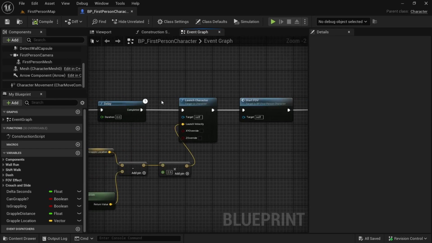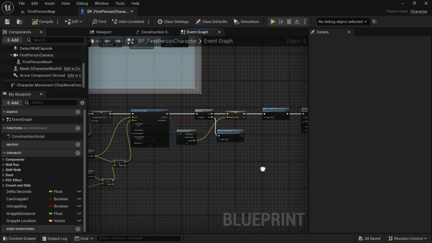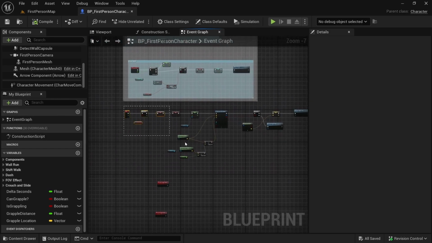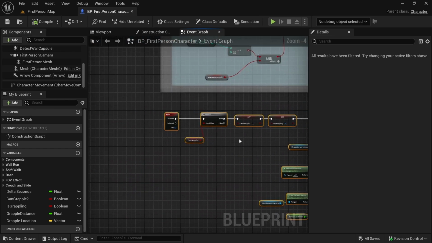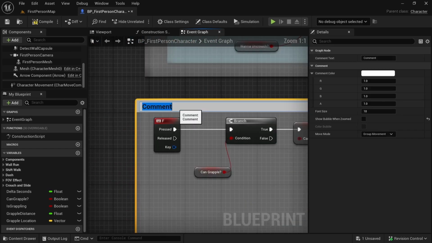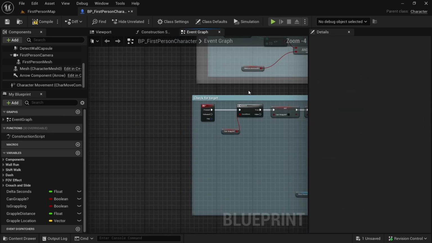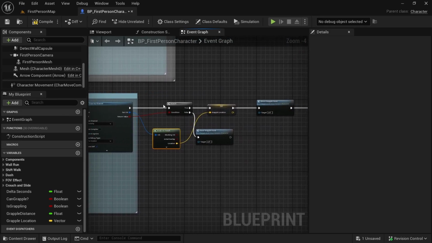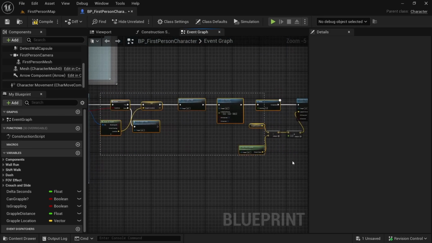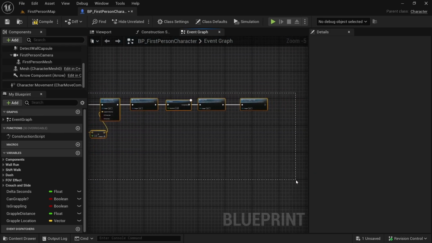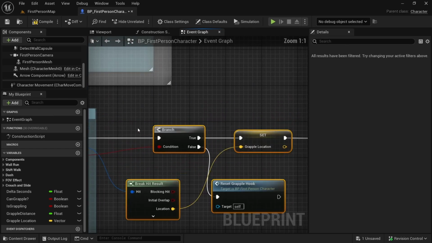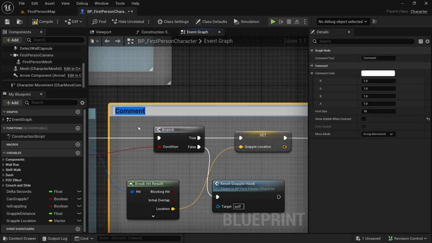Compile and save. Let's comment these. So I will select this till here and press C to comment. Let's say check for target. I want it to be blue. And here, let's select these and press C to comment.